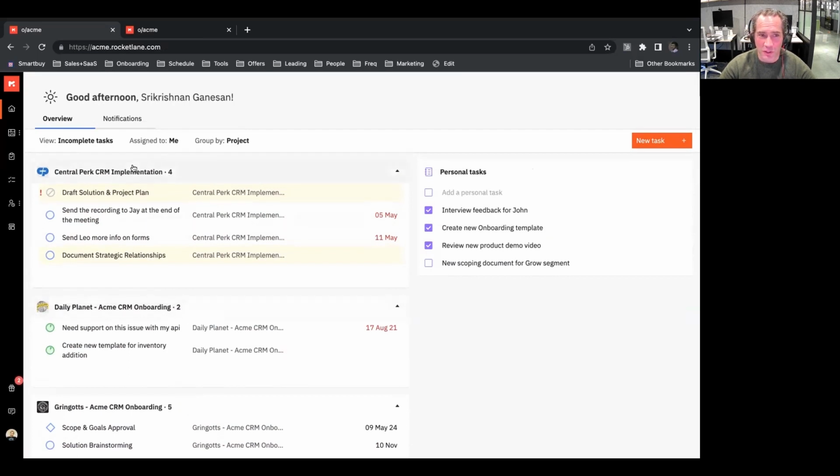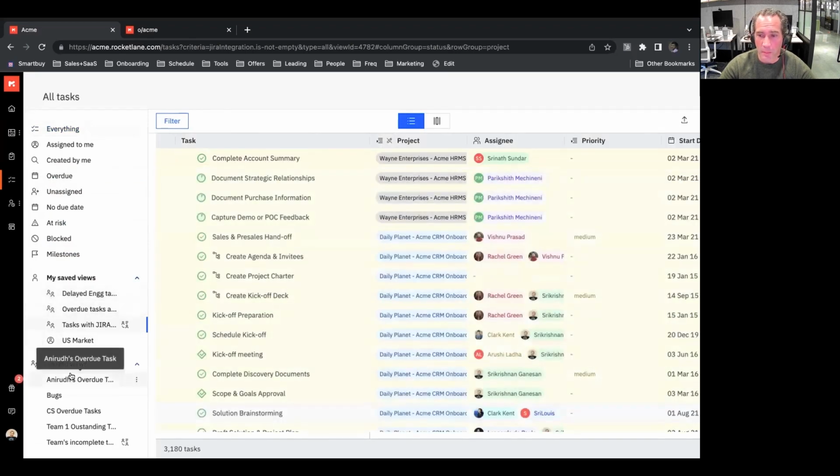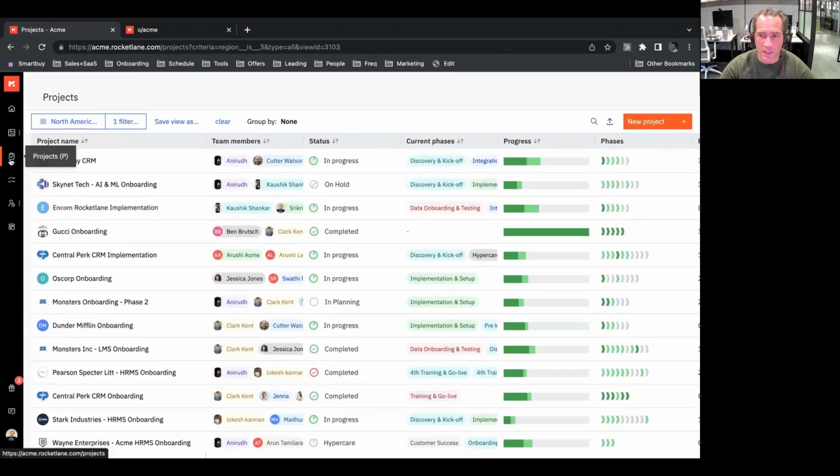Now, I mentioned earlier some of our integrations, and we've got a beautiful Jira integration that can automatically create Jira tickets right from Rocketlane. And it's a two-way sync, so that as things get updated or completed by your technical team, that can be brought immediately into Rocketlane. So no wondering if the project's done or waiting after it's done, not knowing. You'll be notified immediately upon it being completed.